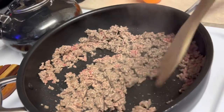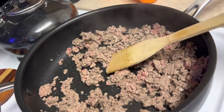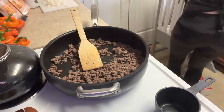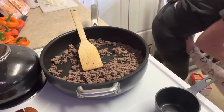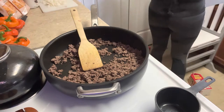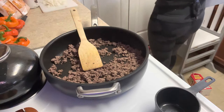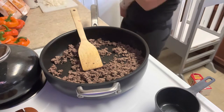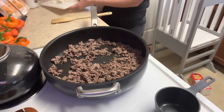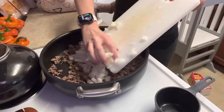And while both the rice and the meat are cooking, I go ahead and cut the insides of the peppers out, spray them with some oil spray, coconut spray, whatever you use, throw them in the pan already while it's preheating and let them cook, because they do need to cook, get soft, and it takes a while, and it makes it go faster at the end timing of the whole thing.